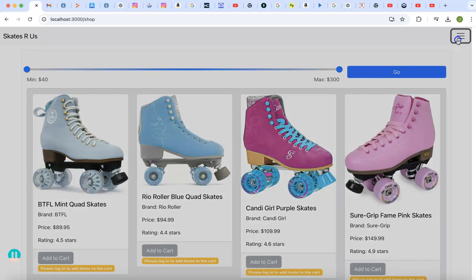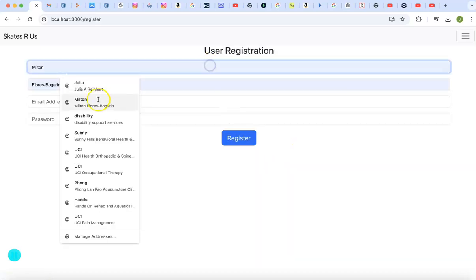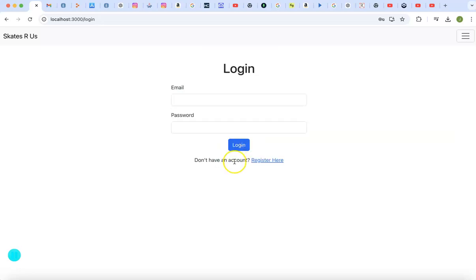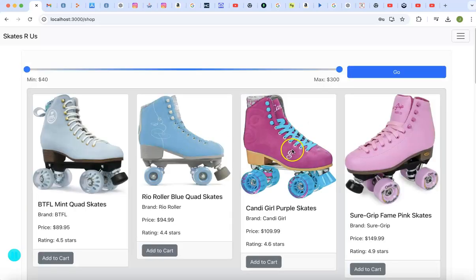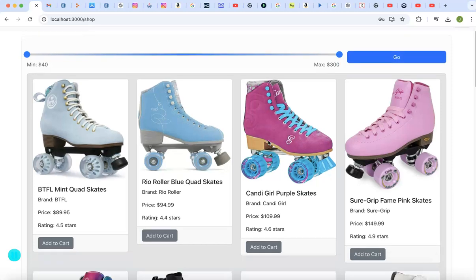So we can go ahead and do that. If I go ahead and log in, if we don't have an account, we can register here. So that's what we're going to do. Register here, and then we'll put myself as an account, and it says user successfully registered, and right when it registers it goes right back to the login page. I just used a timeout for that and an alert to show the status. So if we go ahead and log in, login successful, same thing, a timeout, and then it goes to the shop page. It's very convenient so the user is not just hanging there.